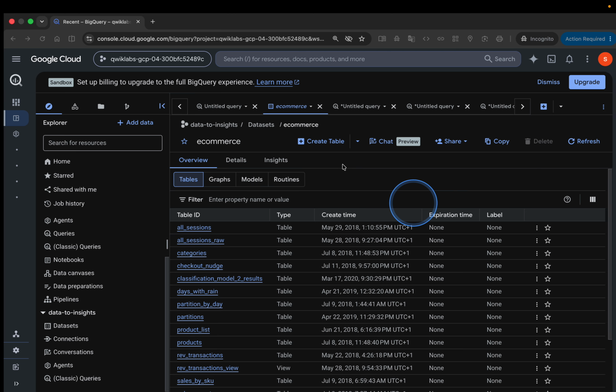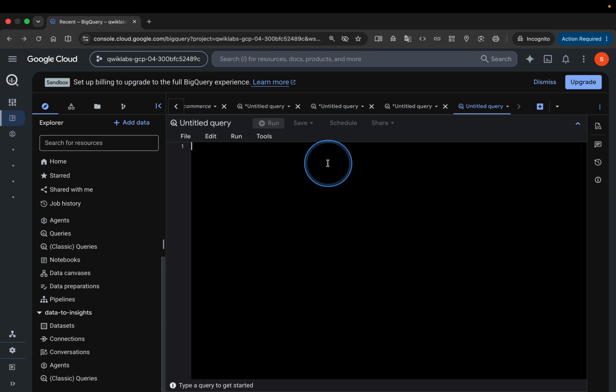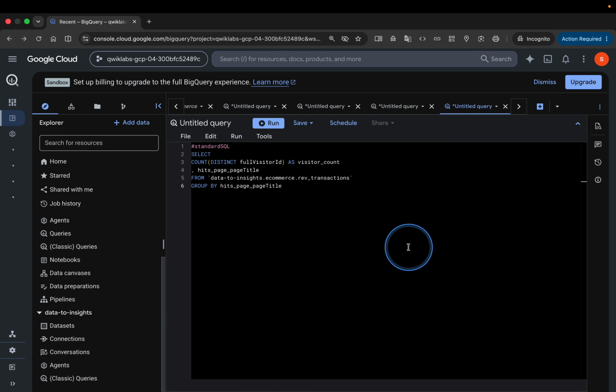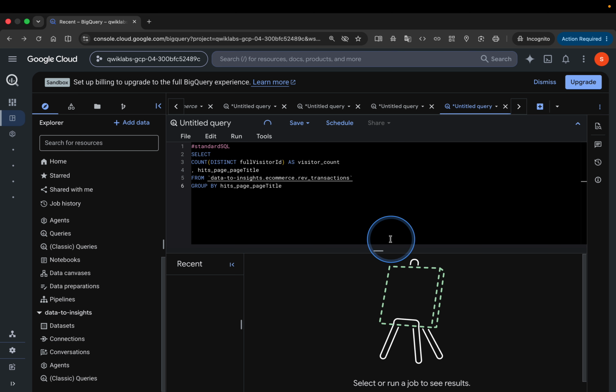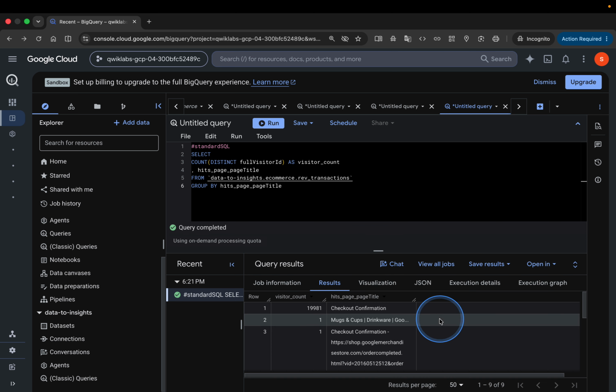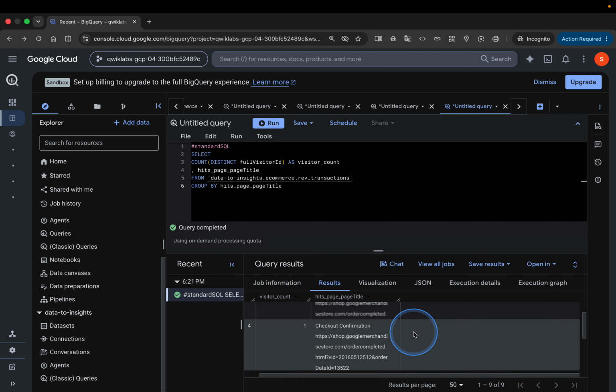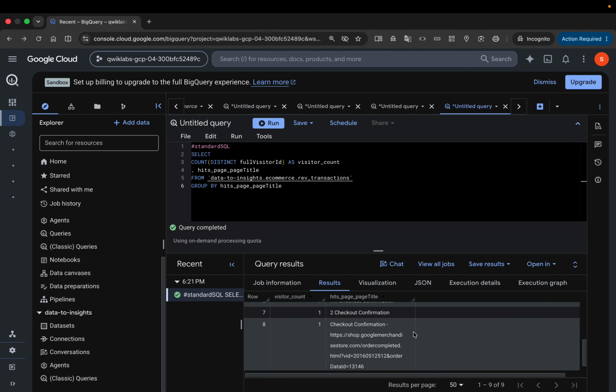Let's go back to our previous query and see. Let's check on our previous query. So our previous query shows 49 results with checkout confirmation.